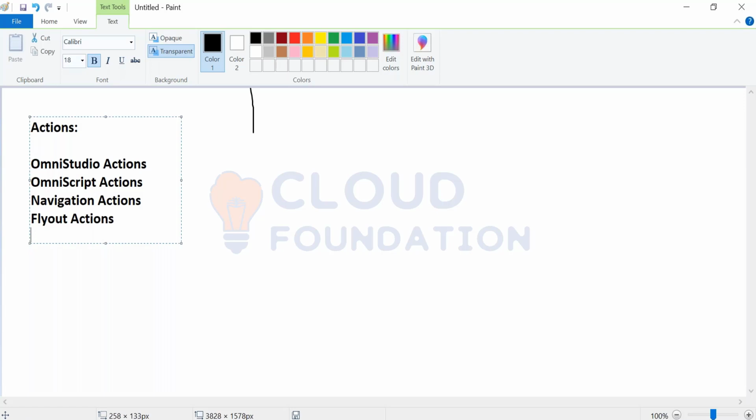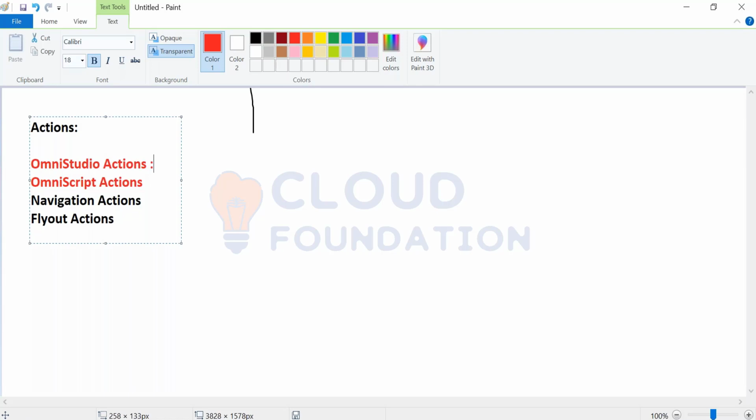So we'll configure the actions. First let's focus on the first two, Omnistudio actions and Omniscript actions. How are we going to configure them? So what is an Omnistudio action?